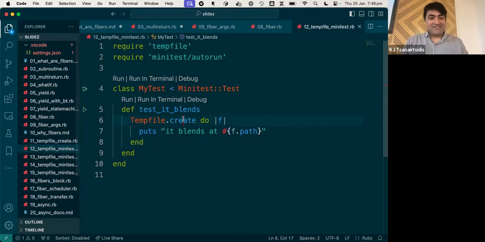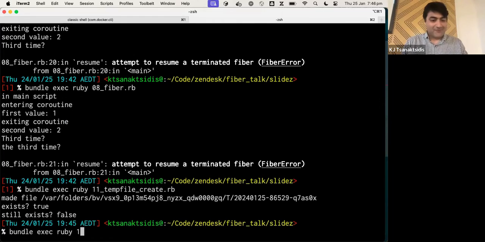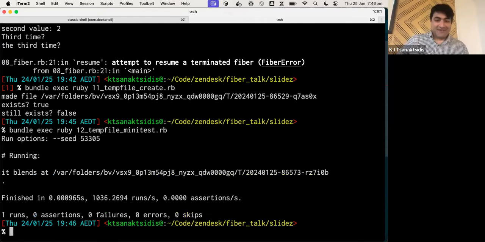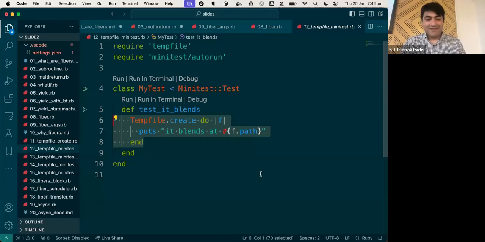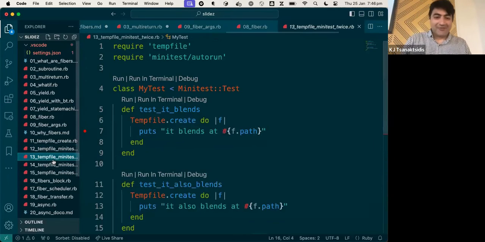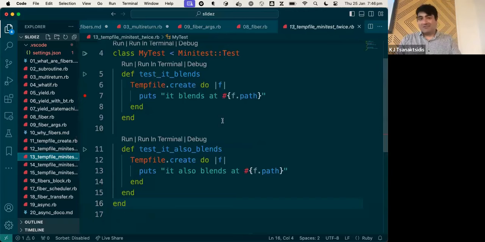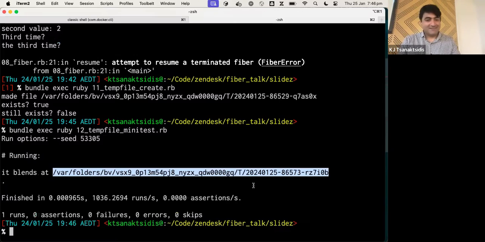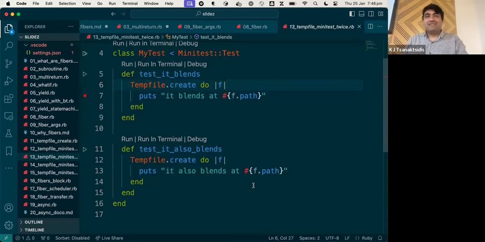So if we have this test and run this test, it's going to create a temp file. You have to take my word for it. There we go, it ran and it made a temp file. And then because I'm a good developer and I write tests for all my code, I wrote a second test. And this test also needs a temp file. And then someone tells me in my PR review, KJ, this code sucks. You should extract that temp file logic because you've done the same thing twice in two different methods.